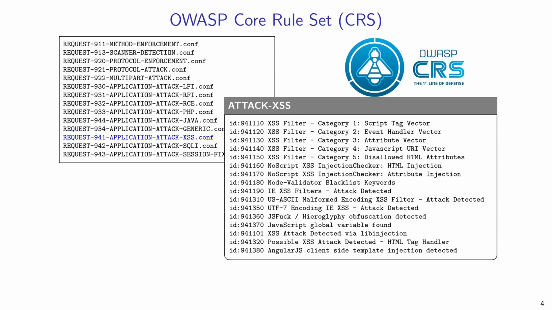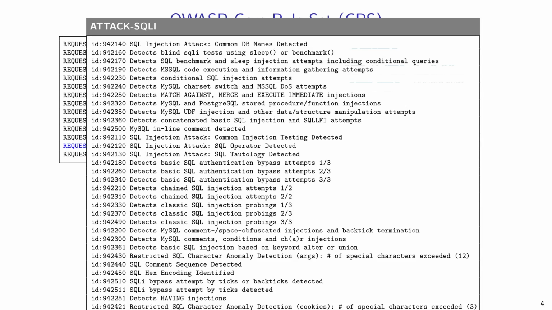Cross-site scripting detection rules essentially look for HTML tags and attributes commonly used in XSS payloads. They also handle various evasion techniques attackers might use to bypass XSS detection. SQL injection rules check user input for SQL language statements, operators, functions, and common database names. They also handle different SQL injection evasion techniques. So if these rules are enabled, it becomes much more difficult for an attacker to successfully exploit an SQL injection vulnerability.